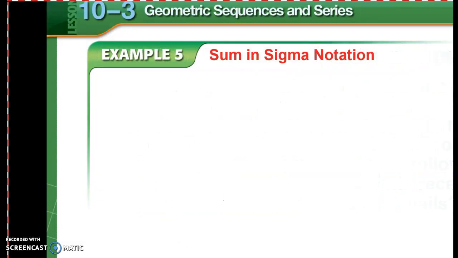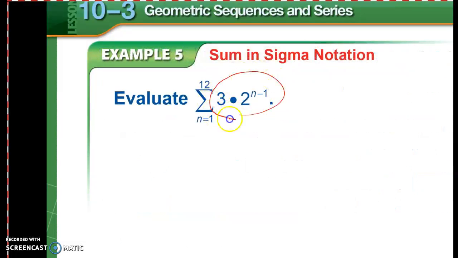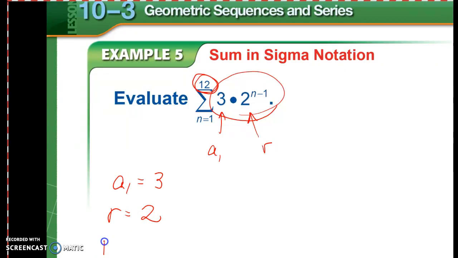Let's go into sigma, because we noticed last time that sigma relates with our series. So here's geometric. We can tell that because it's exponential. And so there's a few ways that we can do that. We have our A1 right here if we know our first equation, and there's my R, and my N is, subtract those two, plus 1, remember. So A1 equals 3, R equals 2, and N equals 12 minus 1 plus 1, because we want to include that first one. So all the numbers, so we have 13.